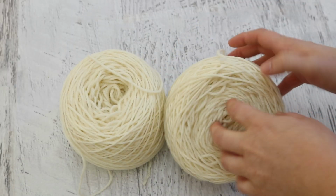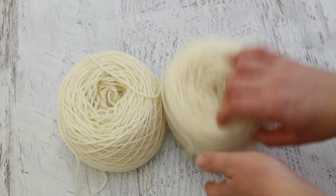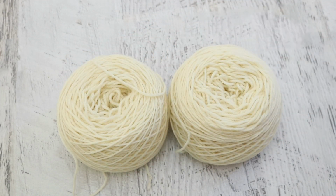I wound each 100 gram cake really loosely. And the way I achieved that was by winding a cake directly onto my ball winder and then winding a second one to get them as loose as possible. Now, the colorways will not be identical, but I tried to match the size of the cakes as much as I could.